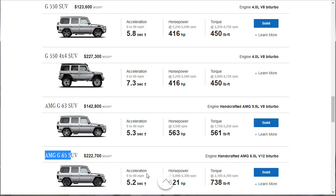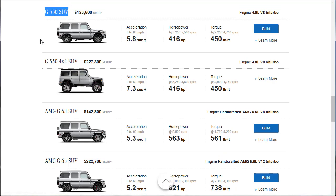And you're not getting any more utility. Nobody's really going to be speeding off in their G65 or G63. It is really about exclusivity, as is this G550 4x4. I think anybody who's really going to use this day-to-day is going to roll around in the G550 SUV. So, we're going to do this build and price and this review on the G550.